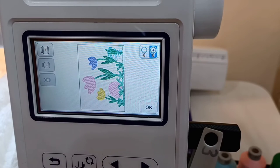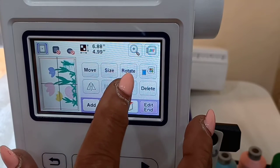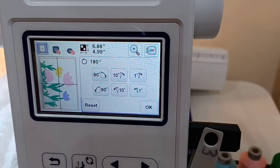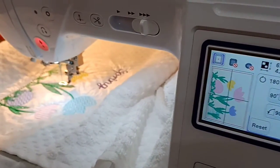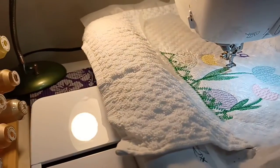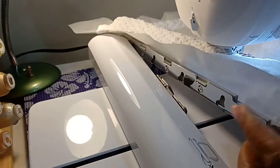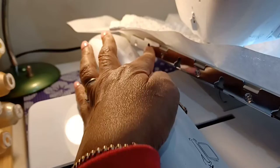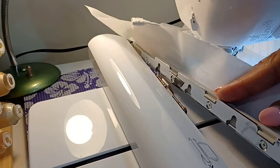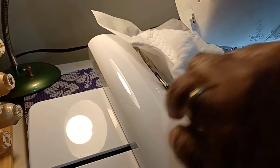Yeah. So I'm going to say okay. All right. I'm going to put set. I'm going to turn it around. I'm going to rotate 90 degrees, like that. Okay. So now what we're going to do is move the frame. You're going to move the hook two notches down, all right? So you're going to lift it up and move it to the next two notches, the last one, this one and this one. Okay, so that takes me down there.